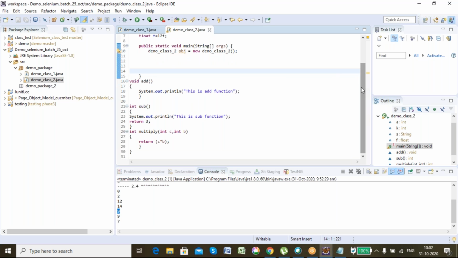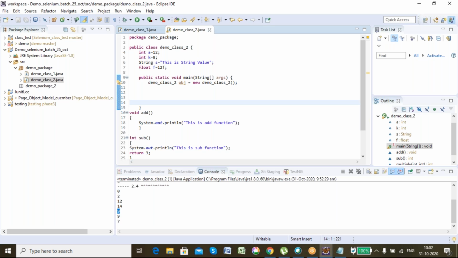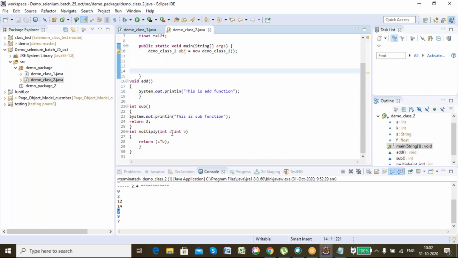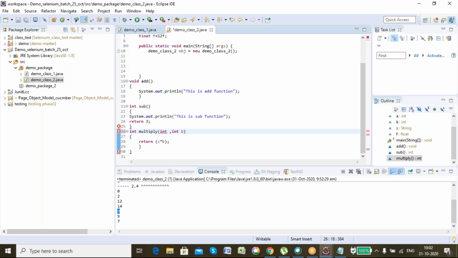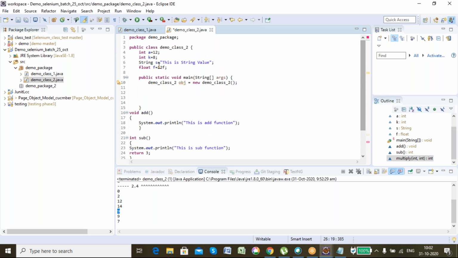Now let's learn about the scope of the variable. So what is the scope of the variable? Let's say, for example, if I'm writing here int a, and here also I have a.